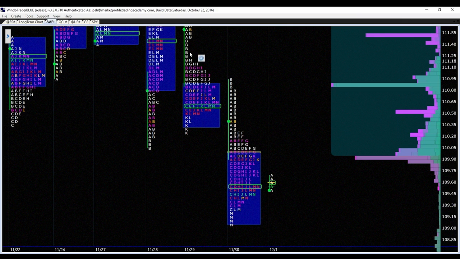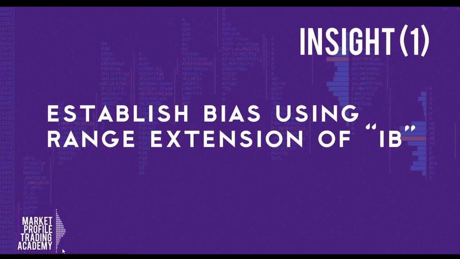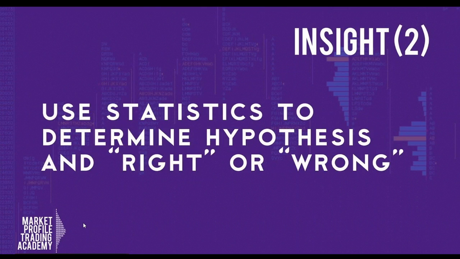So that actually gave you a clue coming into the market today: yesterday, where was range extension? To the downside. So right off the bat, when you started trading Apple today, you were coming in going, hey, look, unless I see range extension to the upside, my bias is short. And same thing for tomorrow. Unless we see range extension to the upside that starts to counter this, then we'll be staying short Apple or looking for shorts. So that's one way of establishing bias.